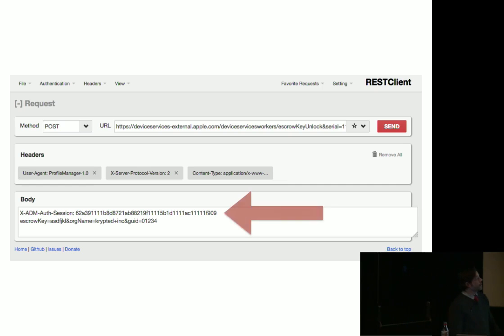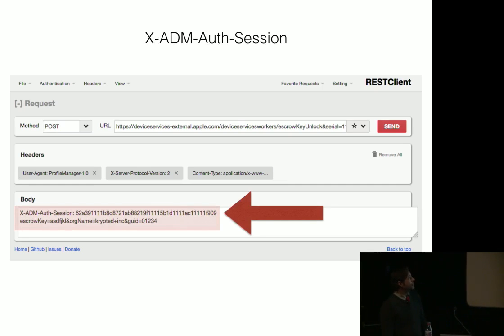One point that I'd like to make on this is xadm-auth-session. So you know how when you go to a website, you don't have to enter your password every time you load a new page for the website because you have a session token on that website. That can expire over time, but that's the initial. Every time we send a command, we can thread those commands with these session IDs and keep a persistent connection to Apple. Inside that, we can also lock it and say only allow this session for 30 minutes or 30 seconds, more than likely.